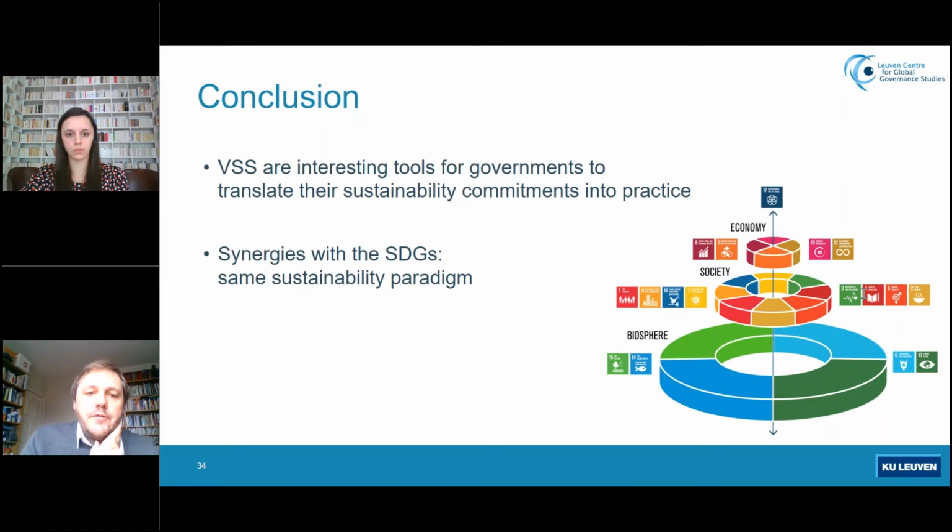Yes, maybe if I can add to that, there's been quite a bit of debate on whether VSS should be integrated in the GSP scheme, but so far it has not yet happened. And in the review of the GSP scheme, which is coming up in the next years, I don't expect that they will be integrated in the GSP scheme, for the reason that GSP really relates to government interactions, in the sense that it's a commitment between the EU and a partner country, and not between the EU and specific producers. If you would start introducing VSS, that might actually change the setup of the whole.